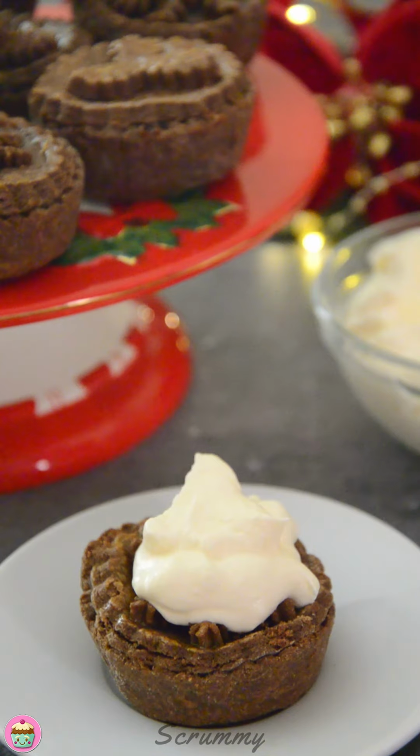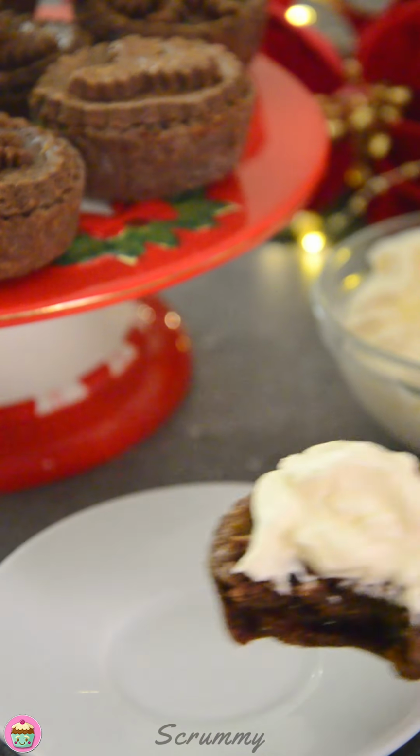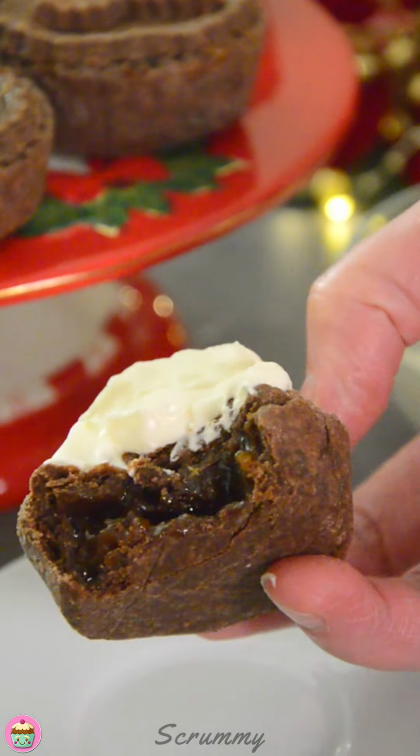The flavours from these mince pies, the chocolate, mincemeat and the orange is absolutely gorgeous. These mince pies have been a big hit in my house.